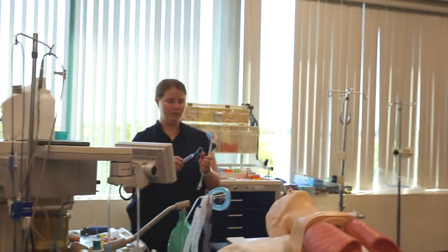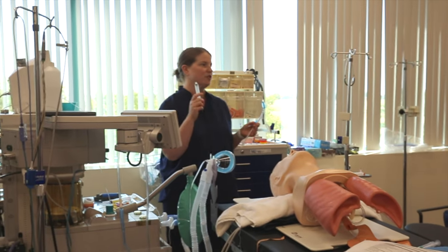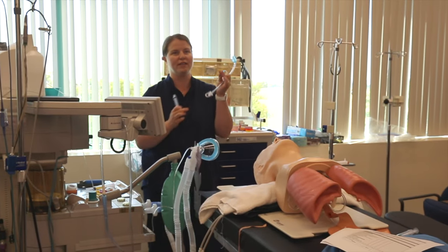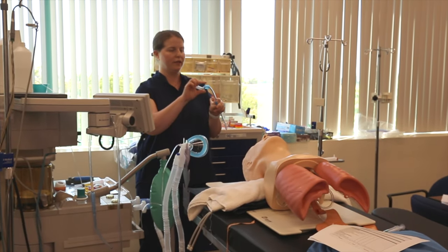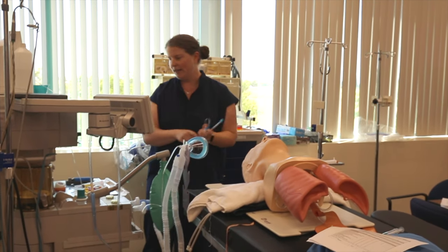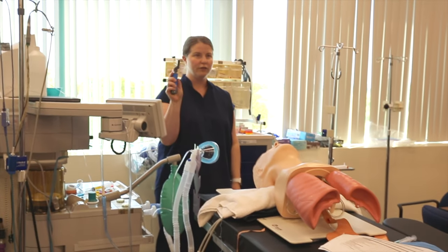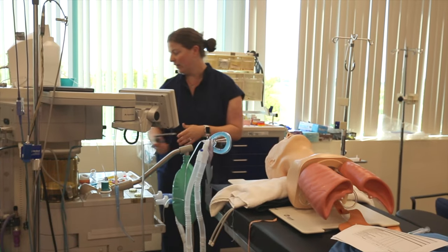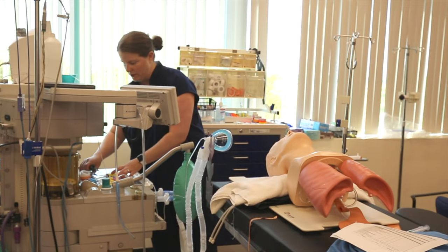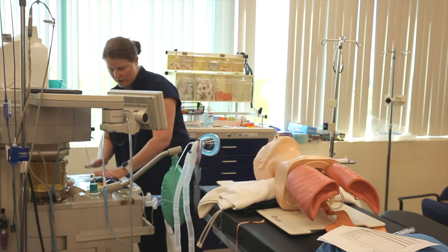So you're going to make sure your balloon works. You have to disconnect the syringe to make sure that the balloon works. If you keep the syringe connected, you're not actually testing the valve on the pilot balloon. So you're going to inflate the balloon, make sure it holds pressure, and then deflate it, and you're going to keep your syringe attached to your ET tube. Your laryngoscope, check it, make sure the light works. Just blinded myself. If the light does not work, get a new handle or replace the battery. I like to keep this kind of tidy. So that was my airway.